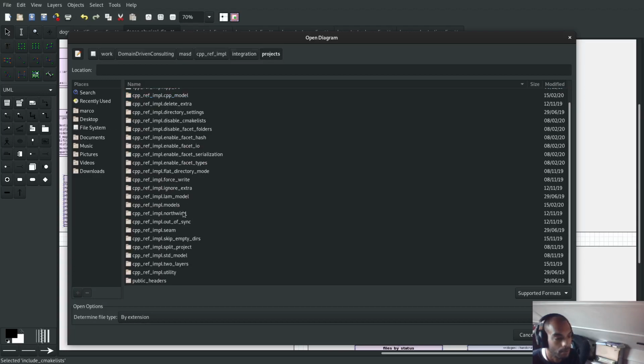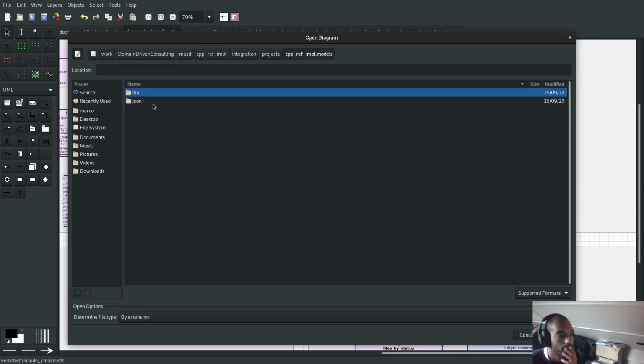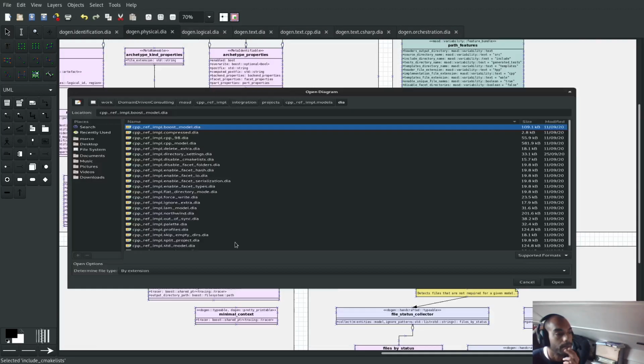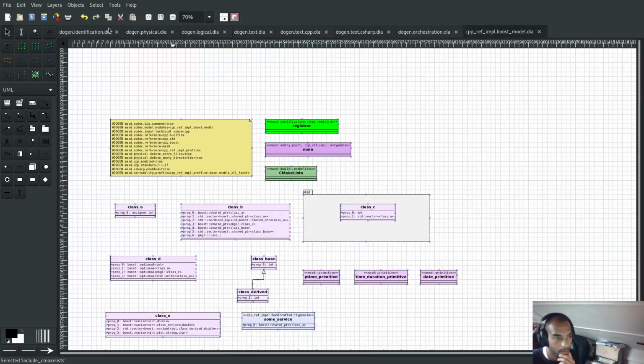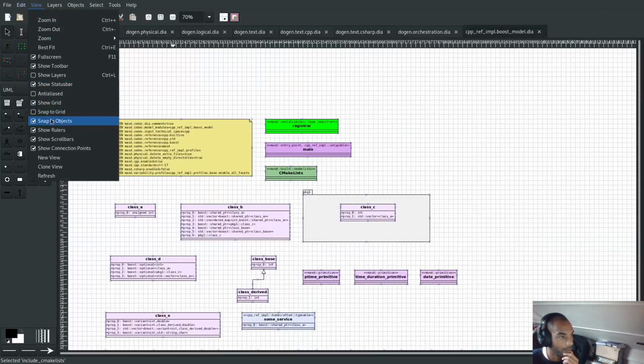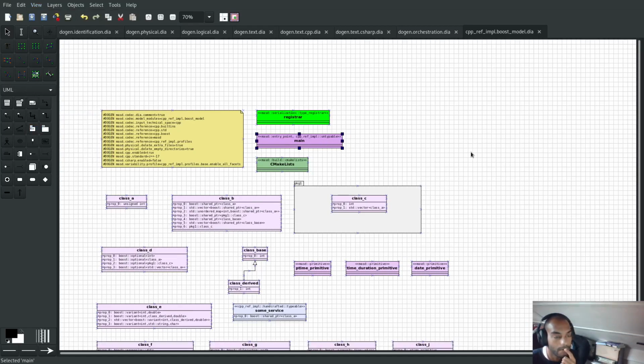If I look at the models we have in the test model, test product, and open up the boost model, I don't expect to see main. There is a main. Oh yes, there is a main, of course, now I remember this. The reason why there is a main is because we want the main to exist for tests. And so we put the main in the logical representation, and then via the profiling, we determine what facets are enabled. In this particular case, only testing is enabled.